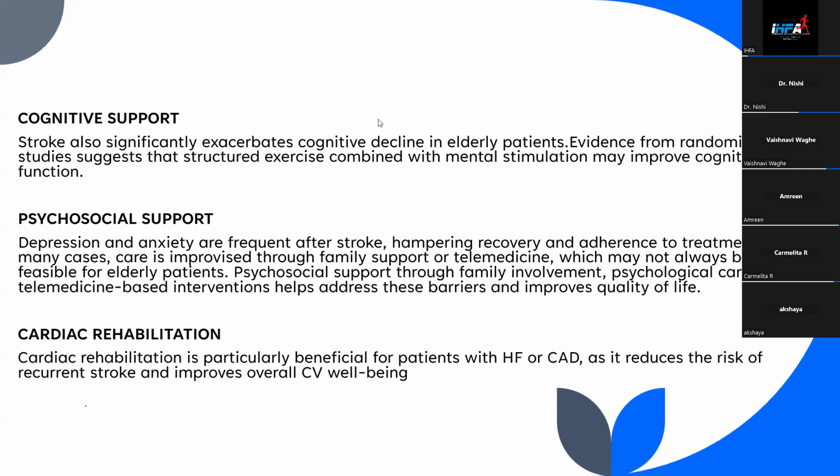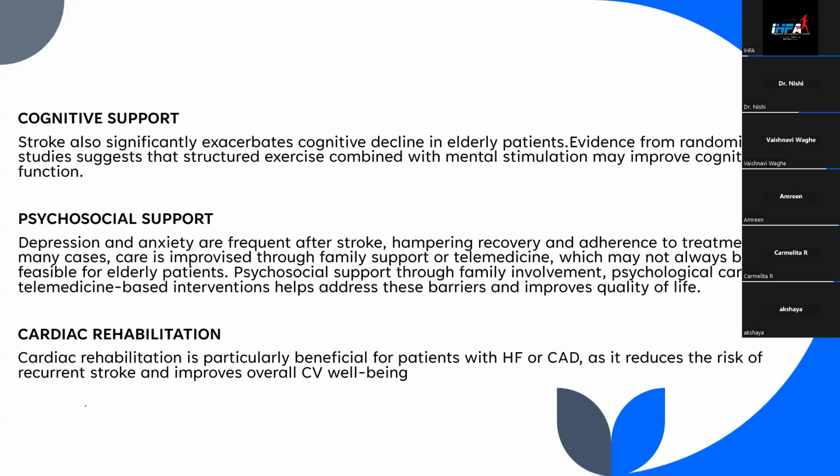Once you do the assessment, you will understand what the problem is. Then you can go ahead with different neurological techniques like Bobath, NDT, and Rood's approach. You can do a mix of different approaches in order to start treating such patients. Then there are other treatment options like cognitive support, psychosocial support, and cardiac rehabilitation. Stroke can significantly exacerbate cognitive decline, because patients sometimes lose consciousness or understanding. They are very confused, so in such patients it is very important to start mental stimulation exercises.